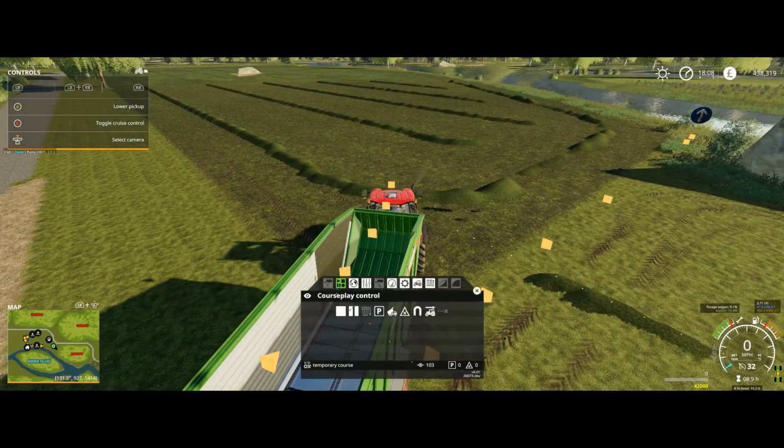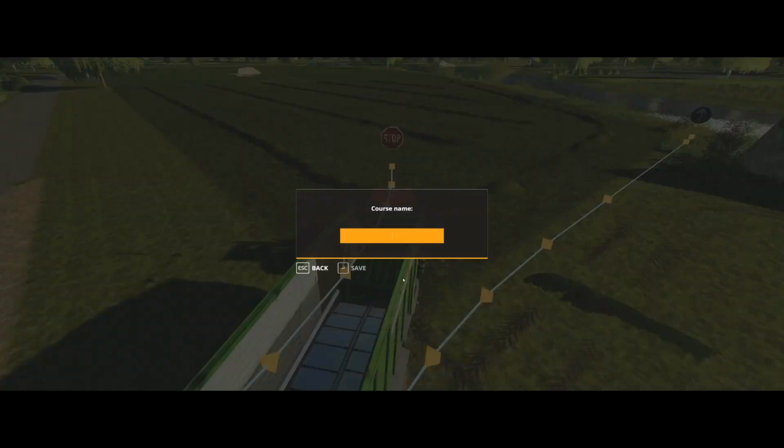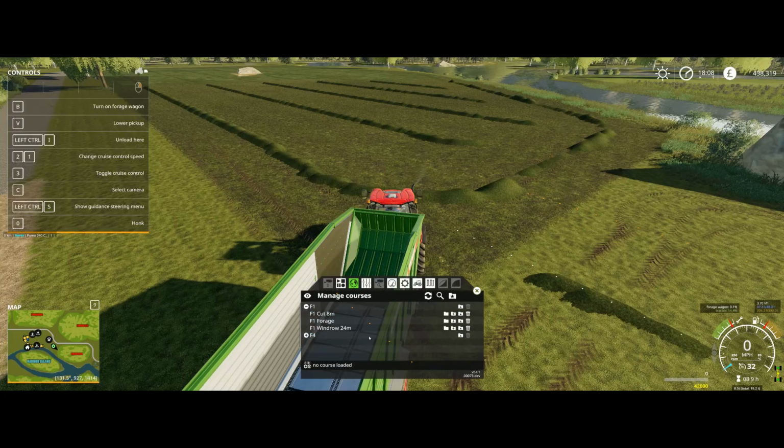All right, we're going to just try to stop it right here. And then I'm going to hit save, and we're going to call this F1. Oop, that's exclamation. There we go. Forage. Save. Now, we should close this, come over here, and let's move this into this folder.